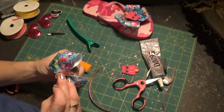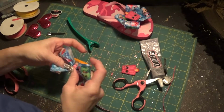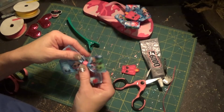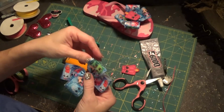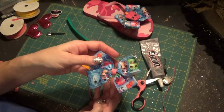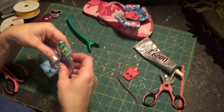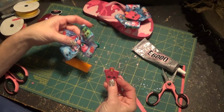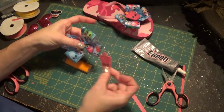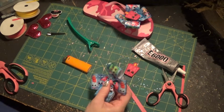Actually cleaned my glue gun a little bit. Okay, and there you go. These flat bows I find are good for the flip-flops. Okay, and so that's what you have. And you can go ahead and glue the centerpiece if you want. I usually wait and do that last.